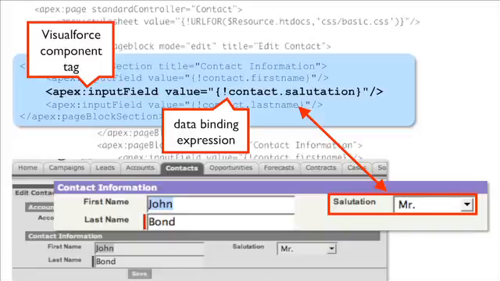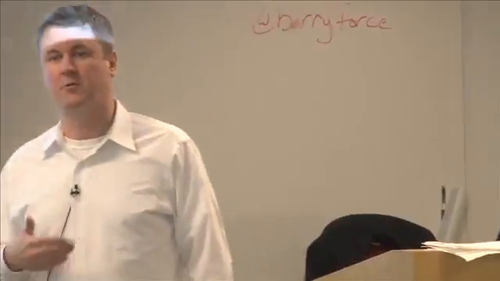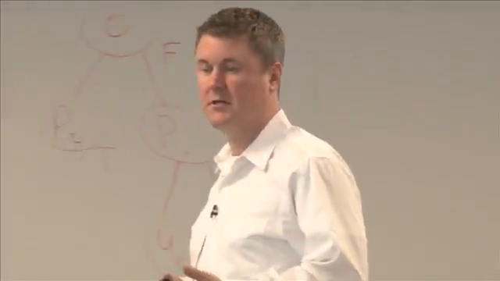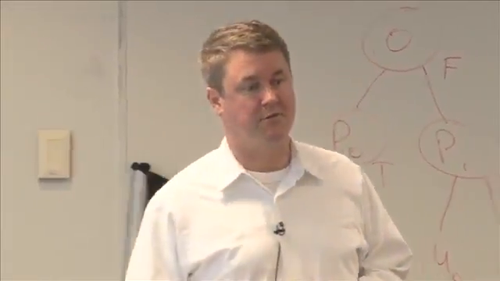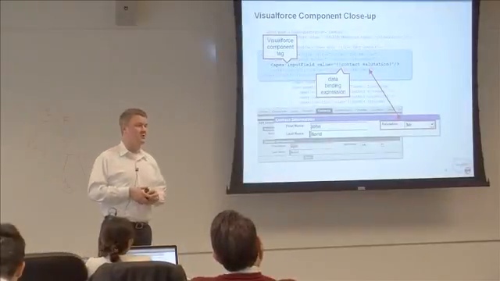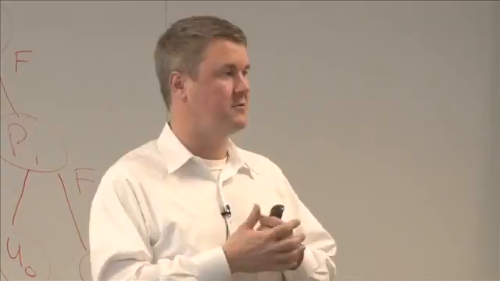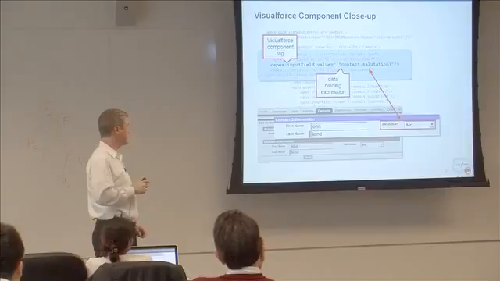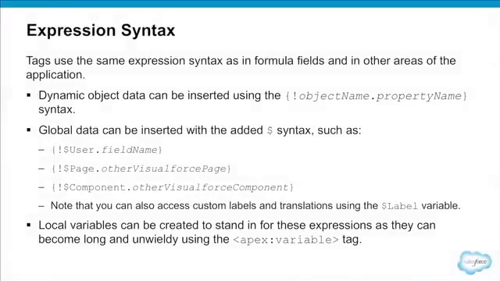In most cases, it will render the appropriate web control. In this case, the salutation is a pick list, and the label associated with that field, whatever label that is. In addition, if we have something like a validation rule, which returns an error to a field, the input field contains the logic to do the red bar and to display the error message associated with that. The expression syntax follows the object.field name format. That's what we use within the standard controller. But for that matter, it can be any old variable that you define within your controller.